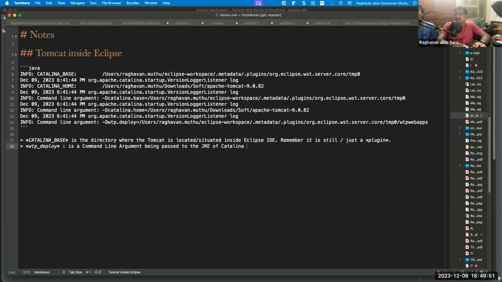What is Catalina? Hyphen D is the command line option we pass to the JVM, right? Catalina home and Catalina base, both are the same, no? Okay, this is Catalina home, sorry. That is where my home is present. This is Catalina base. Base is where it is present, correct?